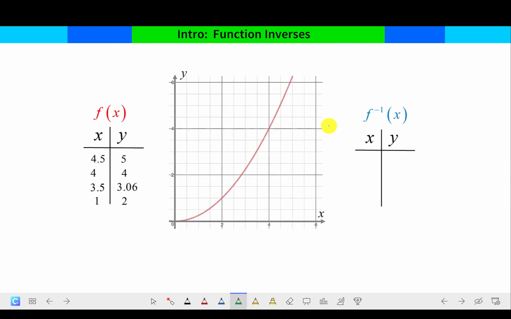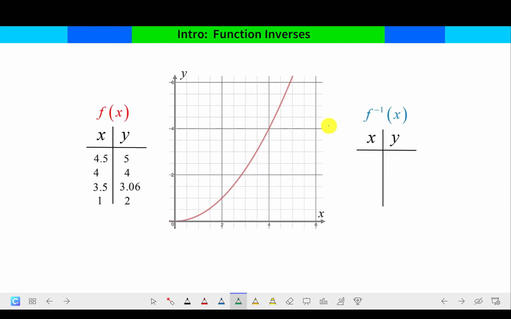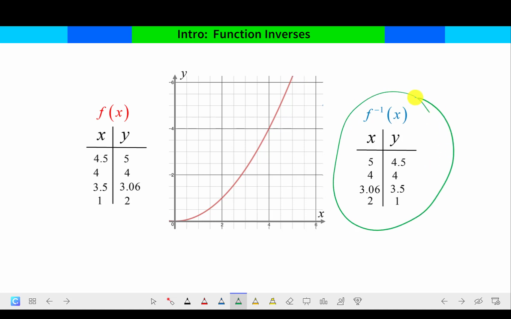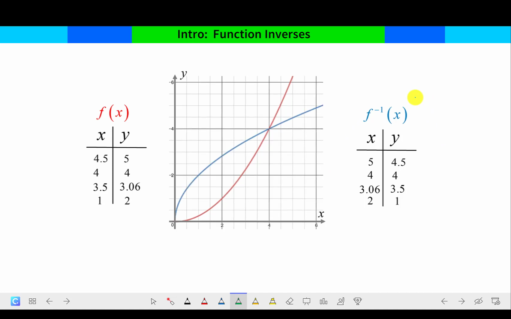Another way that you can tell what a function inverse is, if you take some function and you go ahead and plot it continuously. And again, these are just four elements of the domain and four elements of the range. We went ahead and plotted those and then you put a continuous line on it. Now notice I just reversed it over here. And if I were to plot these points and make a smooth curve, I would get something that looked like this. So the way that we can recognize when a function is its inverse or vice versa is it's going to be symmetric across this line.